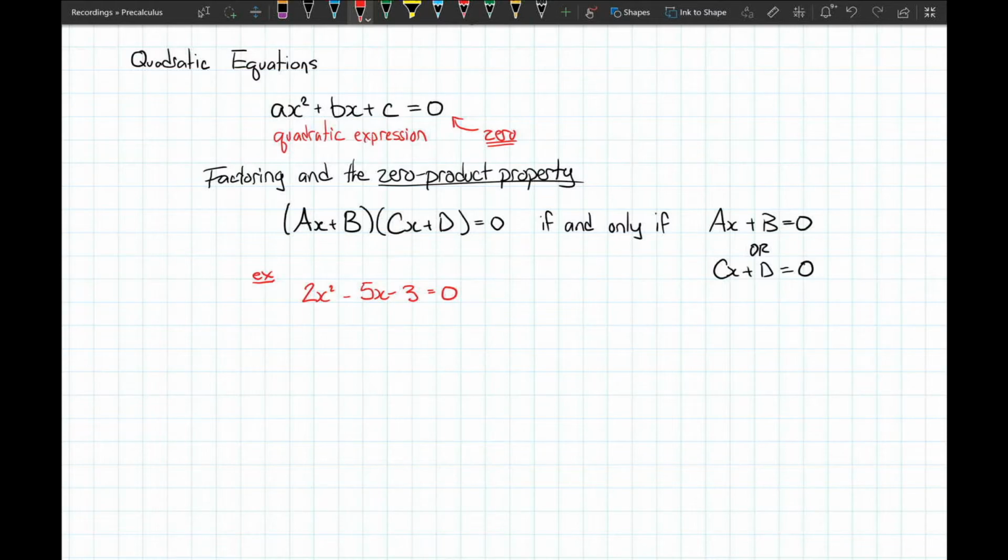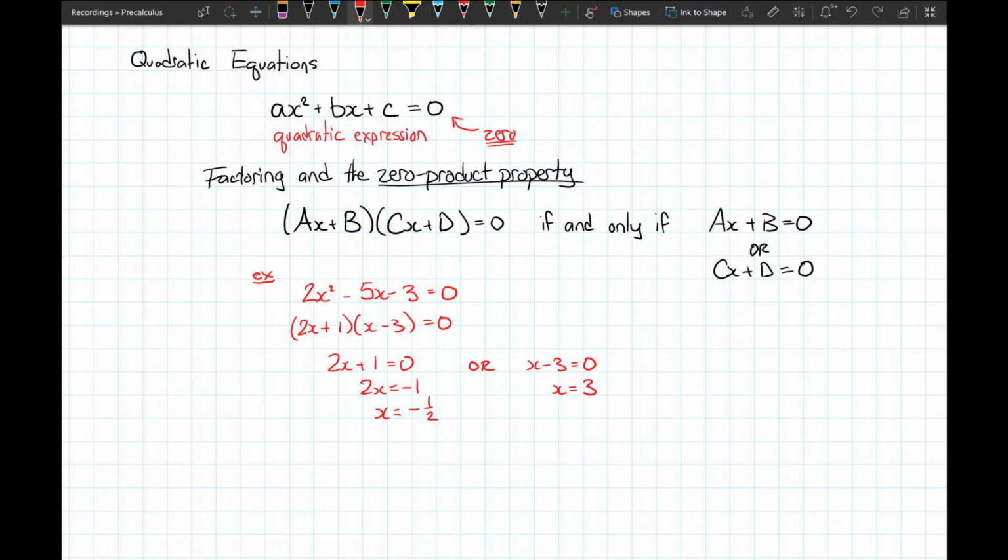The factors that you should find are 2x + 1 and x - 3. The only way this can produce a product equal to 0 is if 2x + 1 = 0 or x - 3 = 0. Now we can use addition principles and multiplication principles all over again. 2x would have to equal -1, and that's only possible if x is equal to -1/2. What about x - 3 = 0? That is only possible when x is equal to 3.